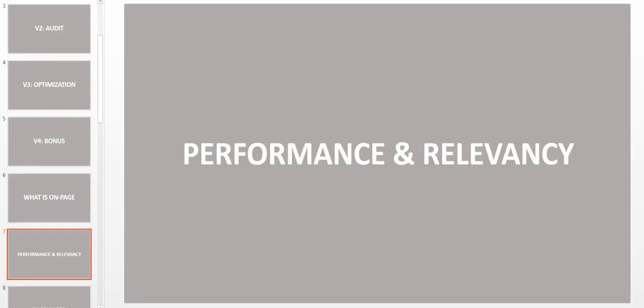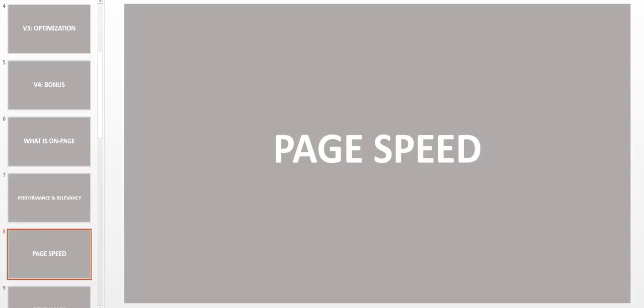Now, in the audit, we're going to be looking at the 2 biggest on-page ranking factors. They are page performance and keyword relevancy. Now, when I say page performance, I'm mainly talking about how fast a web page loads. There are some other things involved, but page loading speed is a very well-known ranking factor and always needs to be addressed. Okay? Web pages that take a long time to load often turn away potential visitors, and that's statistically proven.